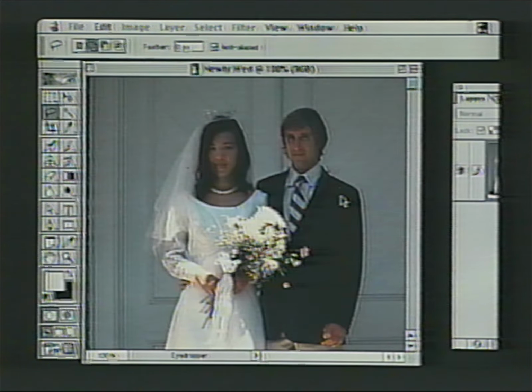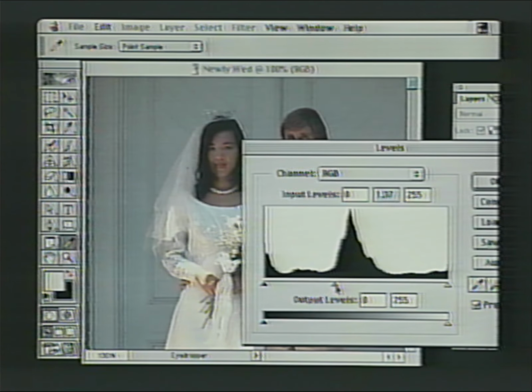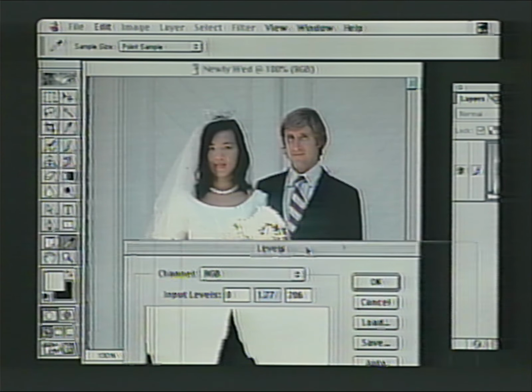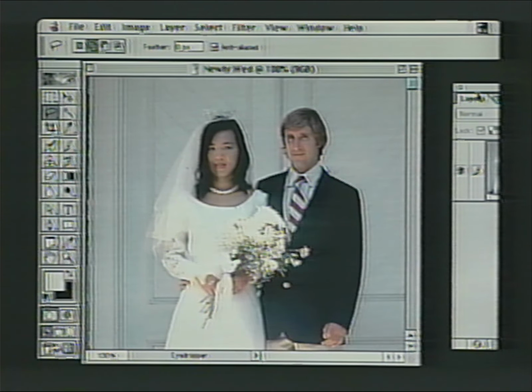Okay, so here's what we're going to do. We're going to forget about the background. We're not going to worry about that. All I'm going to worry about is what their faces look like, his shirt and this part here. So we'll go ahead and move the midtones up a little bit, move the highlights up a little bit. I'm not worried about what the background looks like. I'm just kind of brightening it up there, okay? So now they look okay. Of course, the dress is completely blown out. There's no detail. You can't even see where this stops and the dress begins. It's just a mess. That's okay, I don't care, because we're going to use a history palette trick.